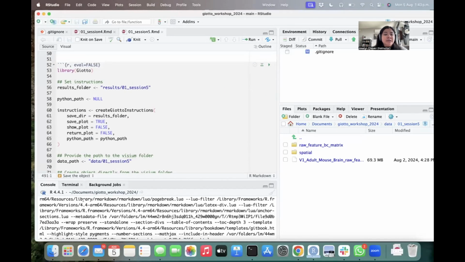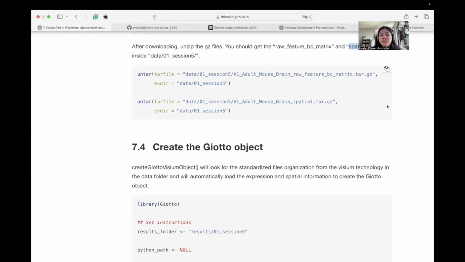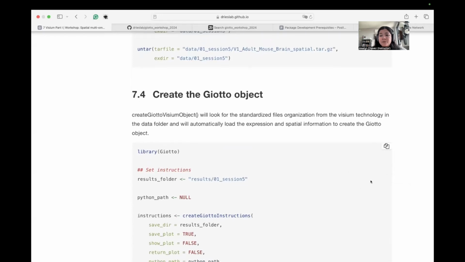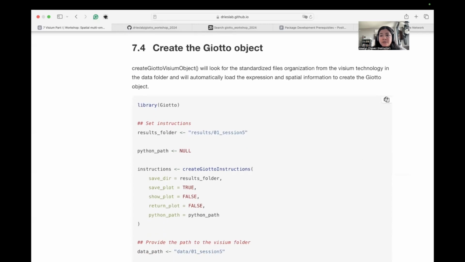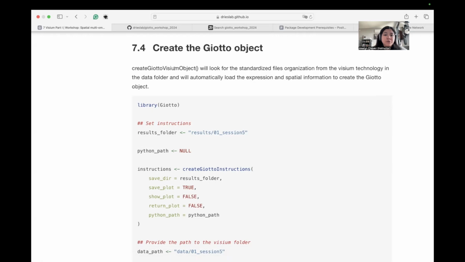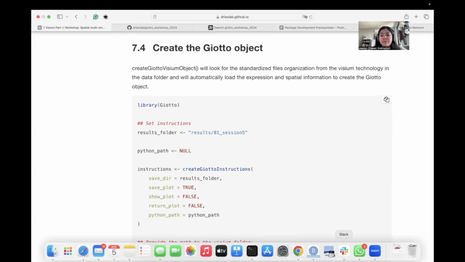Either if you are following the book or if you have access to the RMD. If you are in the book, you can copy each section of the code going to this upper right corner in each box with code. You can click here and it will copy the code, and then you can paste it in your R script. Or you can also go to the GitHub repository where this book lives, and you can download the R Markdown files.